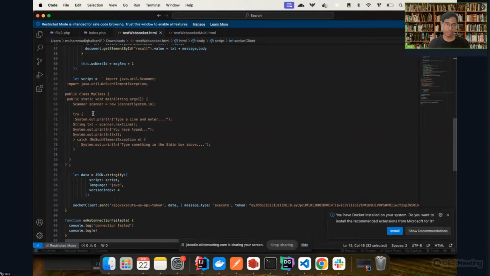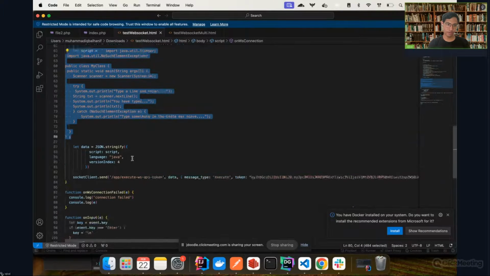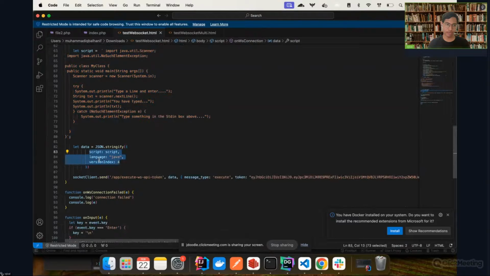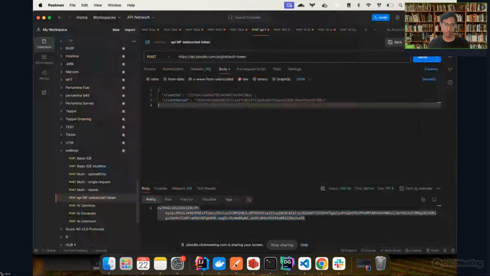And then what will happen is that it will execute the script for you, specifying the parameters for the compilation, and then it's going to be executed. But before that, you need to provide an API token for the WebSocket. So to be able to do this, you need to hit one of our endpoints we already provided, called out token.